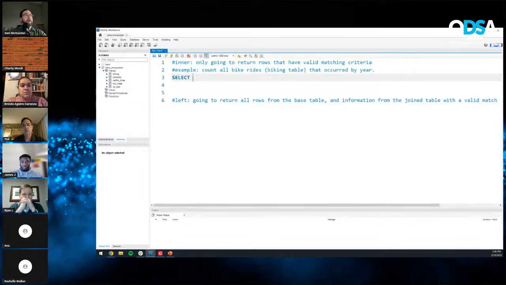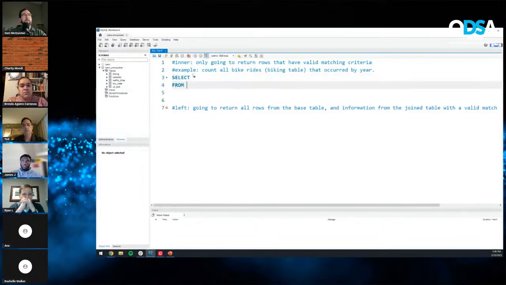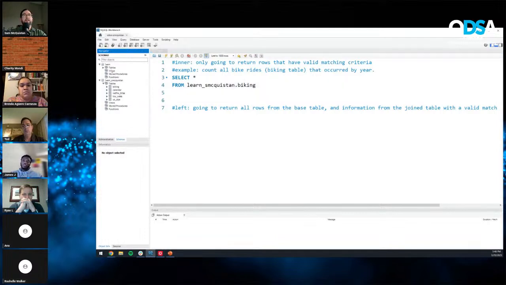So we'll write out our basic query, select star from learn_smcquiston.biking. And for each of you, it'll be whatever your private database is. You could query from the learn database if you like, since everyone should have select. Actually, how about let's do that.